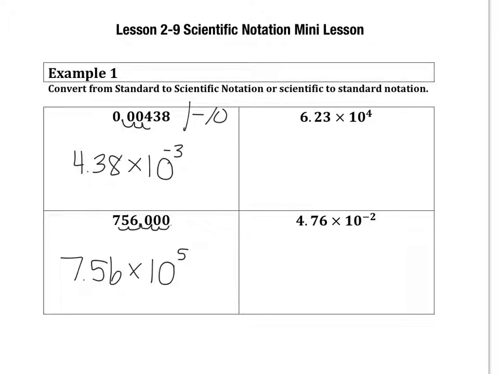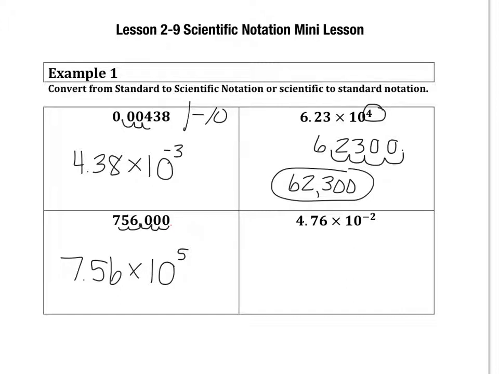The next one, I'm going to take my number that was in scientific notation. I'm just going to rewrite it. And then I'm going to look at my exponent, which is 4. Since it's positive, I'm going to move to the right 4 places, to make it a large number. 1, 2, 3, 4. I'm going to fill out any loops that are empty with zeros, and my decimal would go there. I want to rewrite it so that my teacher can see that I know where the comma should go, how large the number is, and so you can read it easily. 62,300.